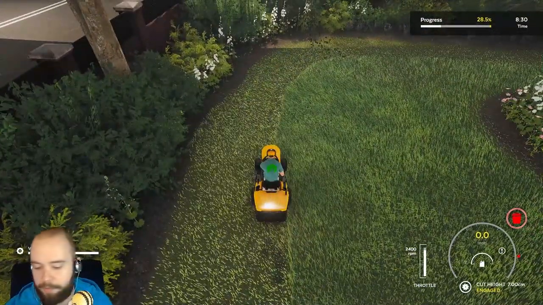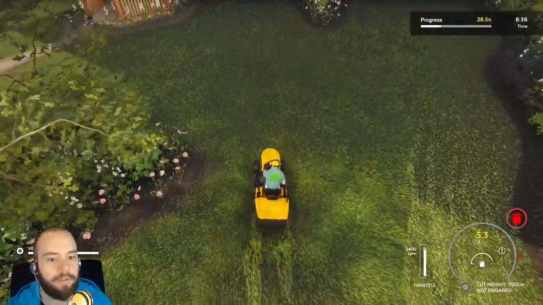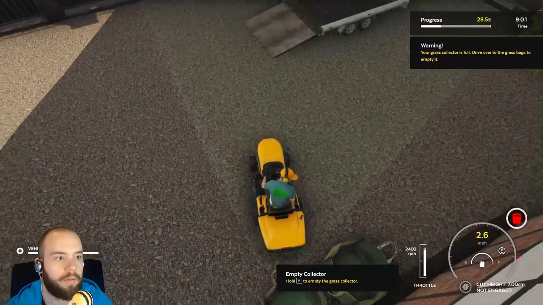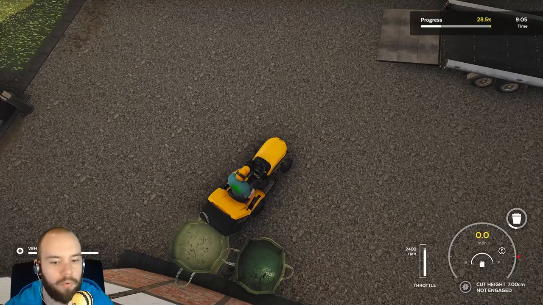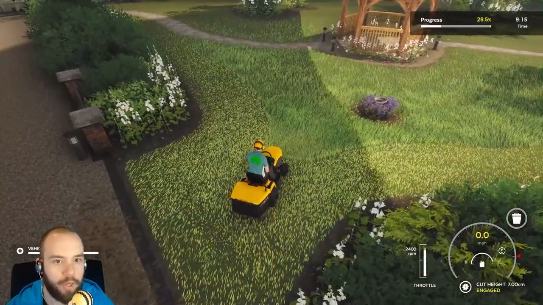Okay, so let's disengage the blades. My grass collector is full. Reverse the vehicle towards the grass bag to empty the collector. Okay, hold F to empty the grass bag. Ooh. Okay, I guess I just don't have to worry about it then. Let's go. Engage the blades.